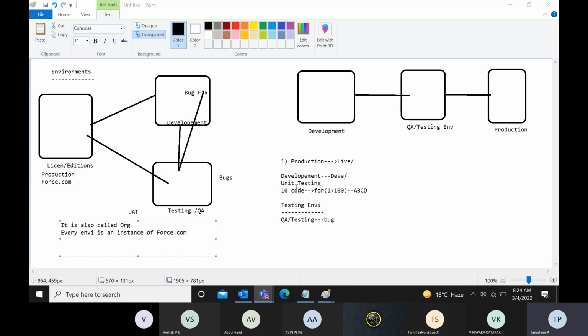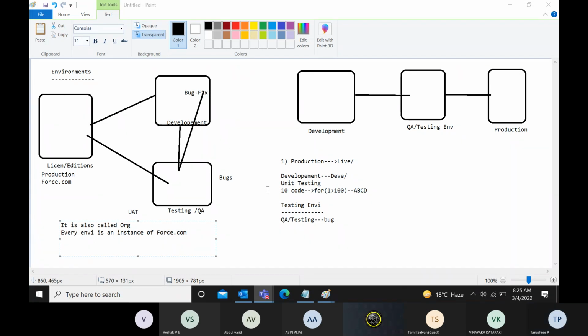Next heading, development environment. Can anyone tell me what exactly this development environment is? Developing the application, yeah. So it is accessed only by the developers, right? It is also an instance of force.com.